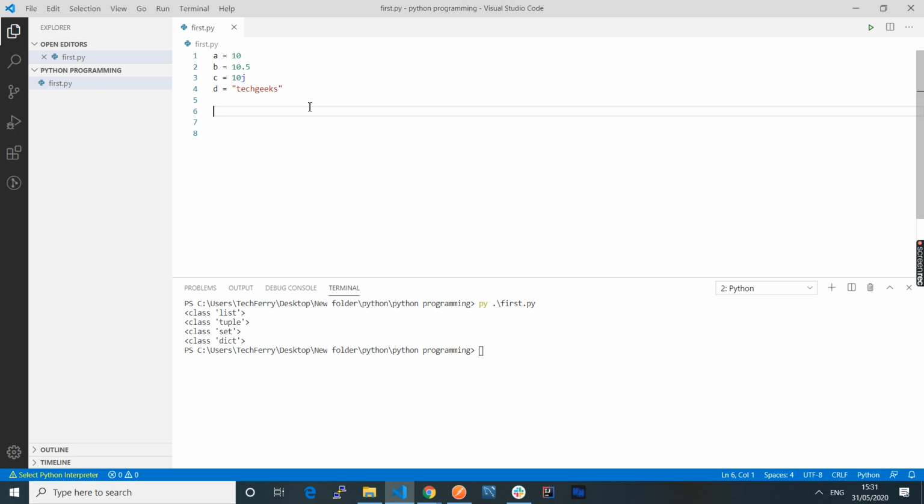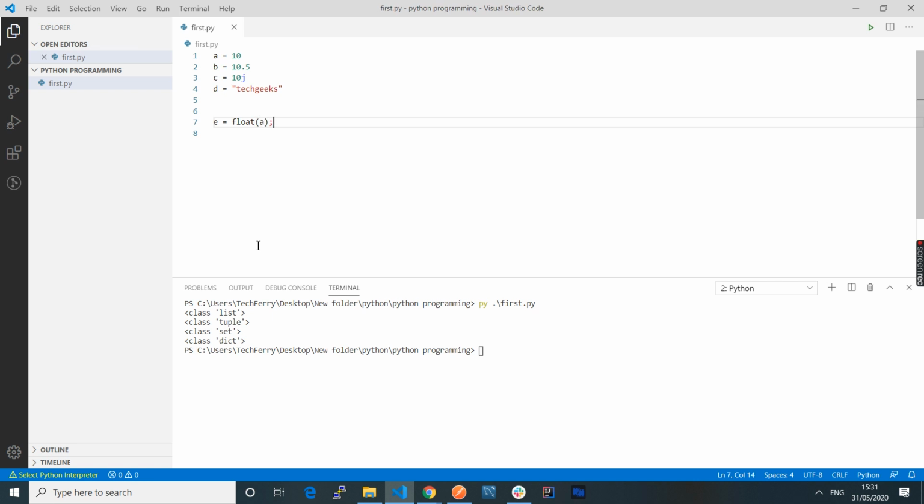So suppose in this case I want to convert the variable integer into float. To do that, I will take a new variable. Suppose I am defining a variable e, and I want to initialize the value which is already an integer, but I want to convert it into float. So to convert the value which is already an integer into float, we have to pass the value over here. The value we want to convert into float is a.